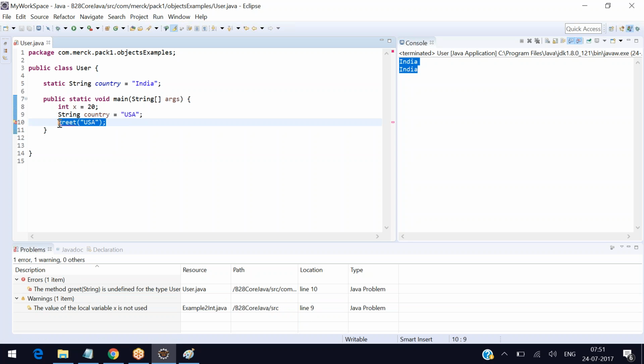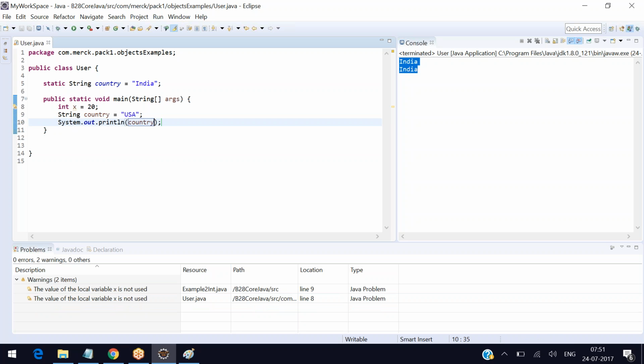And I'm trying to say SYSOUT country. Now the question is whether the global variable and the local variable are different. Now, when I do something like this, is this country different from this country? That I mean to say, in this class, there are two different variables.